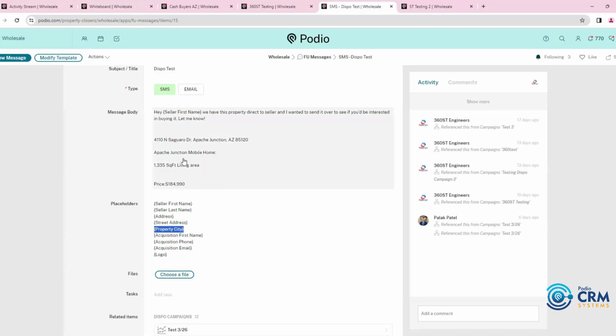For the campaign, we have this property under contract with 4 bed 3 baths or whatever the status is. The system will pull that automatically and use that generic message with the actual property city and actual buyer name, and send it to your audience. This is how the whole system works.